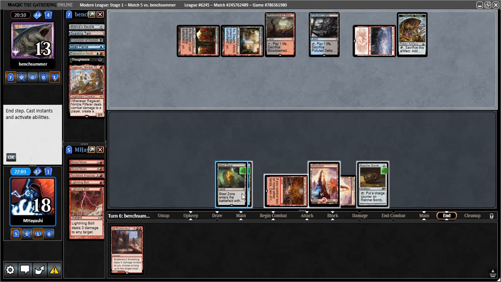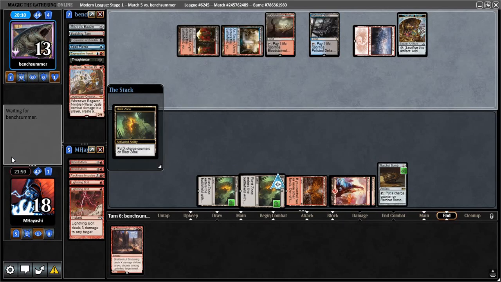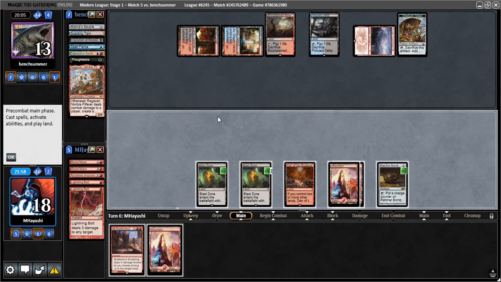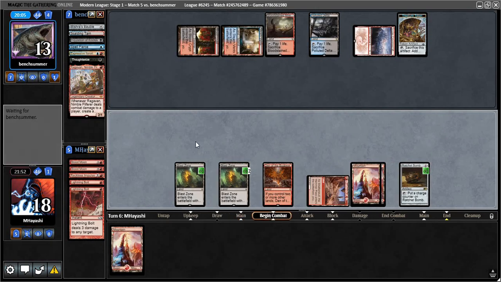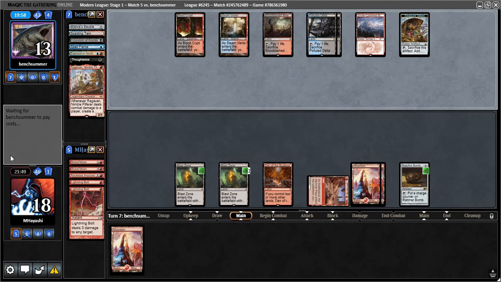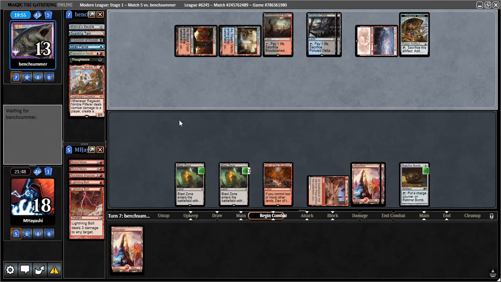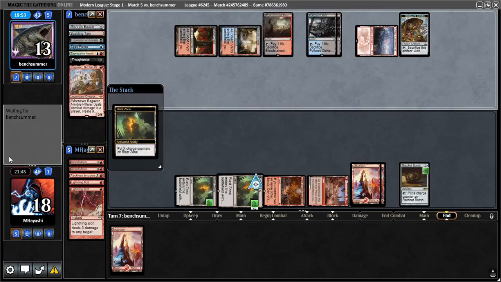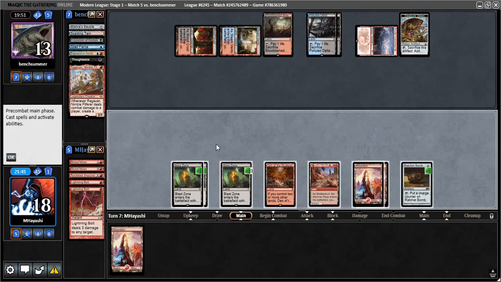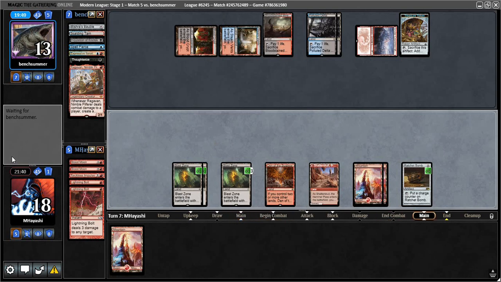I'm gonna pump this up just in case. Got nothing else to do. I could crack Ratchet Bomb, but the problem with... yeah, I don't know. Let's see here. That's fine. I think I'm gonna just put Blast Zone on 3. Oh man, the riddle of the Blast Zones. At least all their discard is dead now.